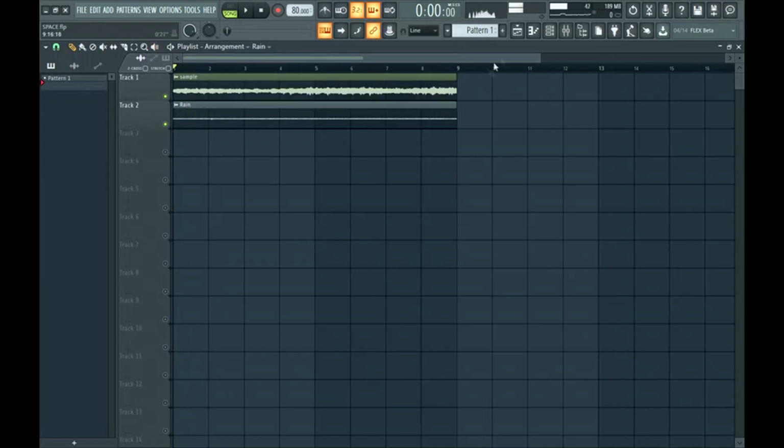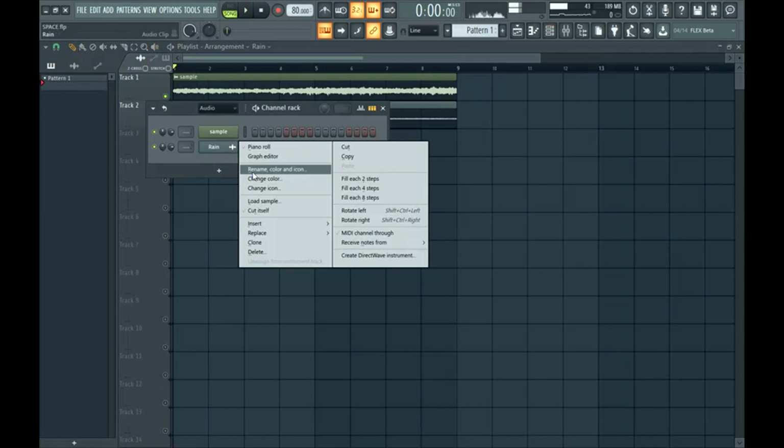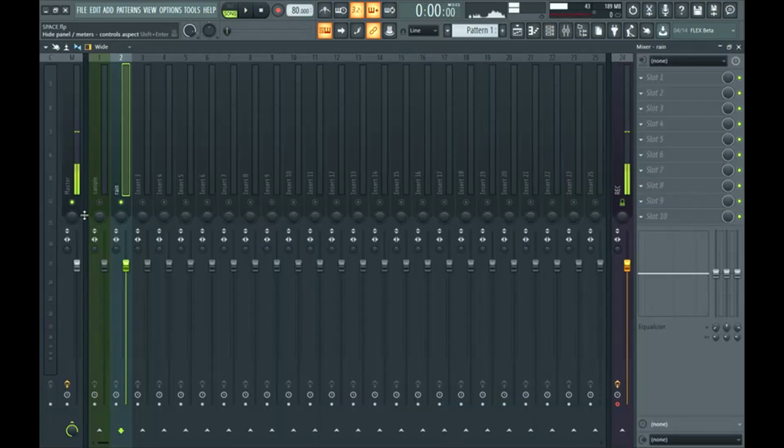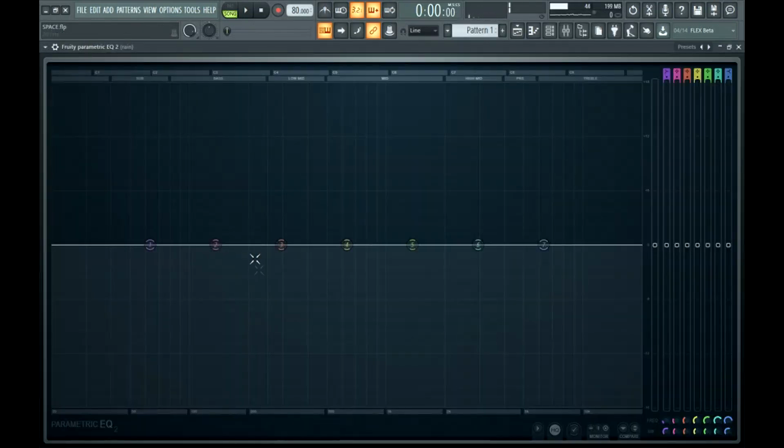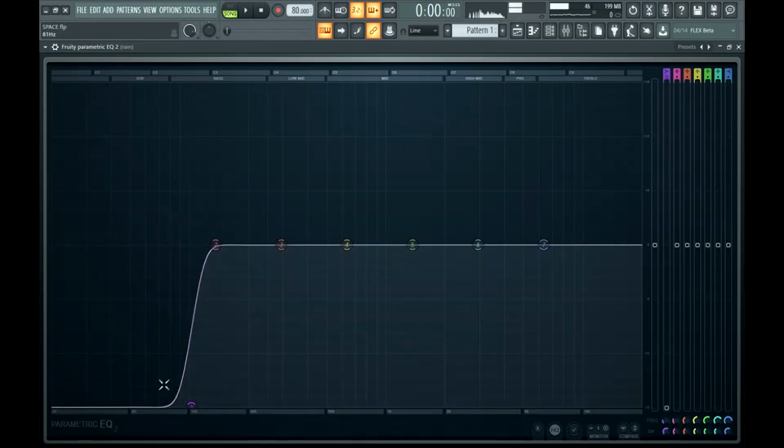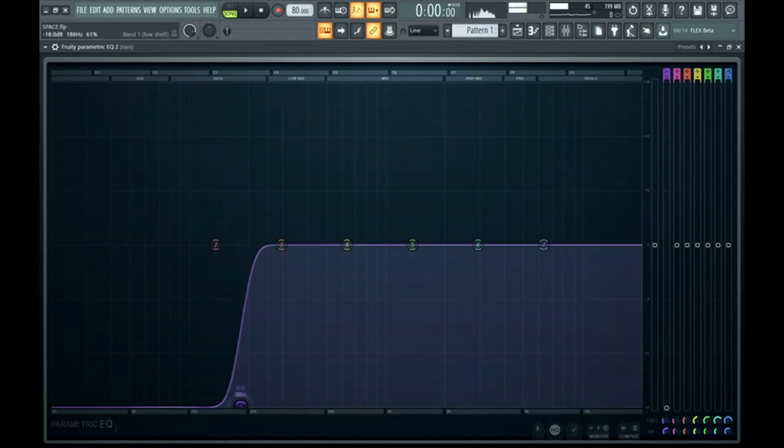And of course, we're not just going to put it on like that. We have to do some effect techniques on it. So I'm going to put it into the mixer. And now the first thing you want to do is control the sound. So I'm going to start with an EQ and a compressor. And then we're going to add effects like reverb or chorus, stuff like that. So first thing, an EQ. I'll just grab the basic Parametric EQ 2. Grab the last band. Make it a steep shelf, because we don't need any of that low end to clash with anything. So just cut it out.